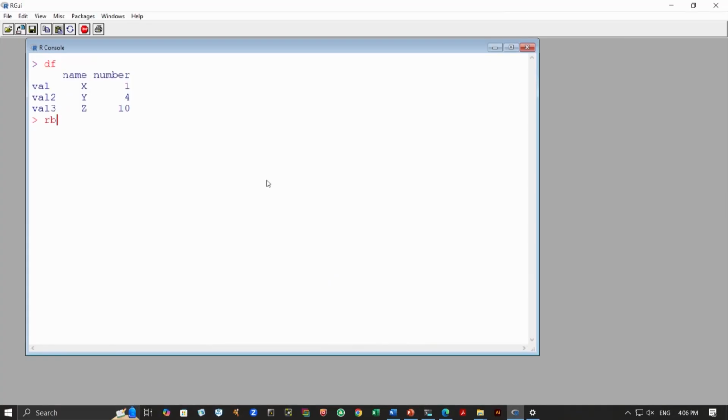Maybe we will add a new row. Okay, so this is the new row, and what I will do is try this.